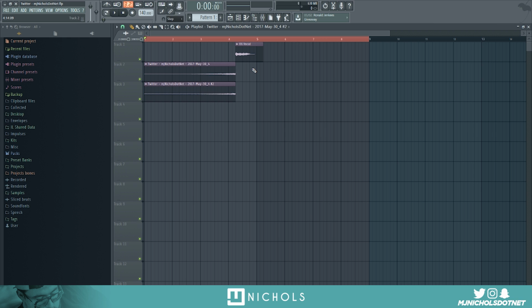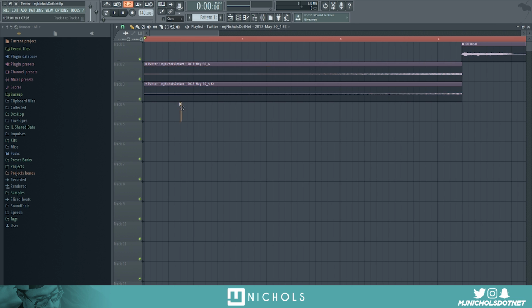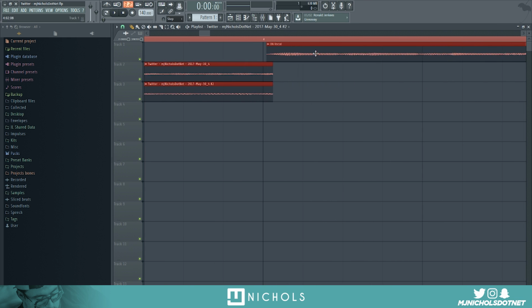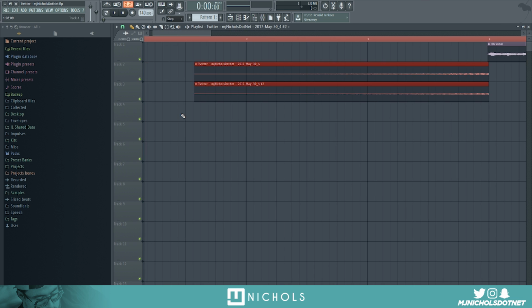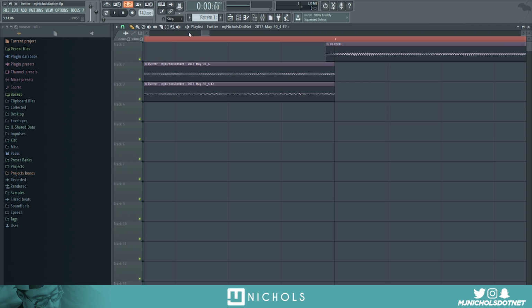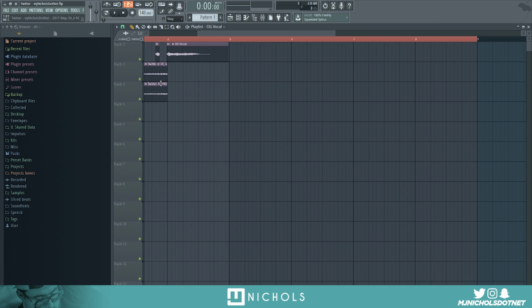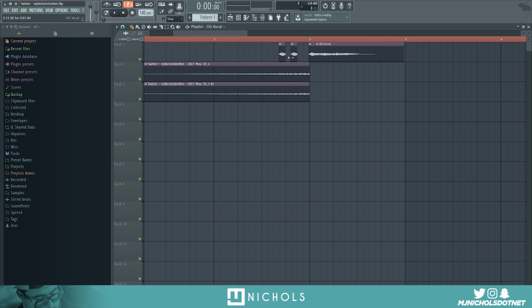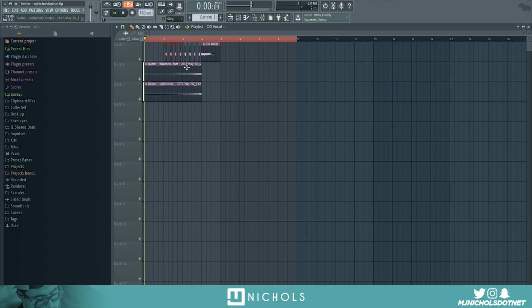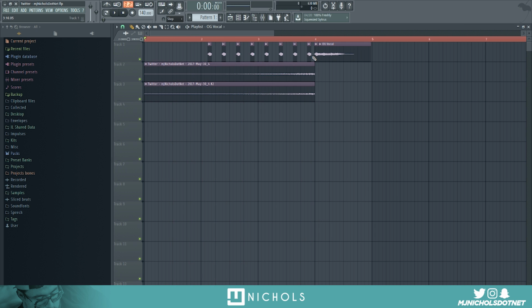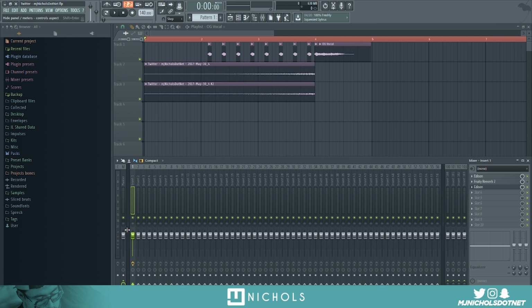You can also do things like delay leading up to the vocal. I'll do it manually, but you could also do it with some delay plugins or something like that. I'm gonna crop these, line it up, and then cut this, duplicate it, mixer, automate the volume for the first track for the original vocals.